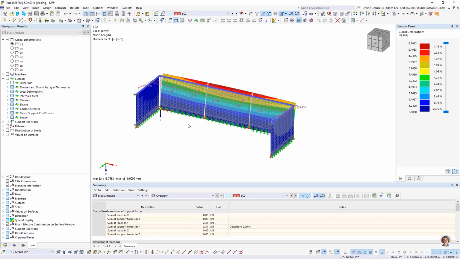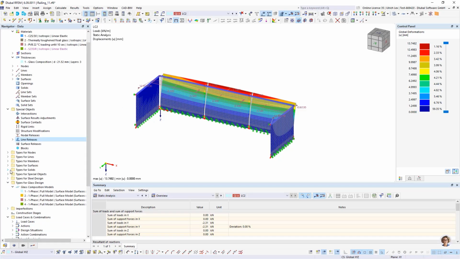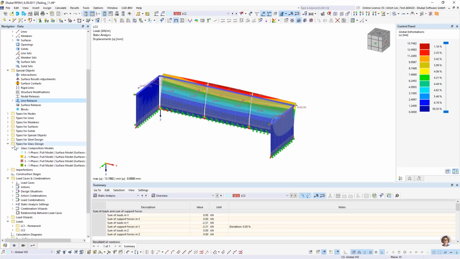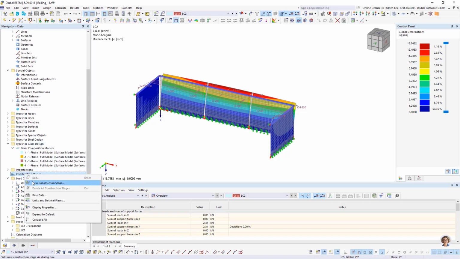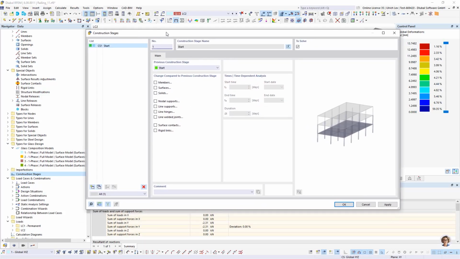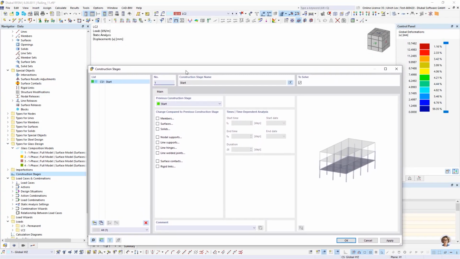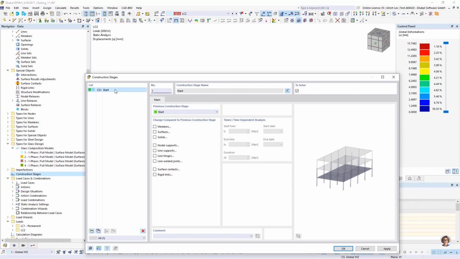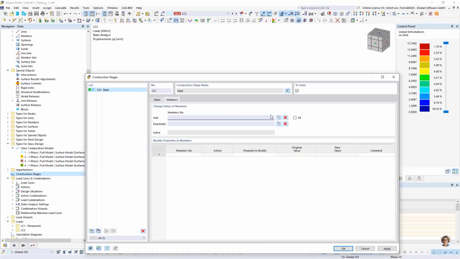This we can take a look with our construction stages. Therefore, I want to add here a new construction stage. I want to activate in the first stage all the members.